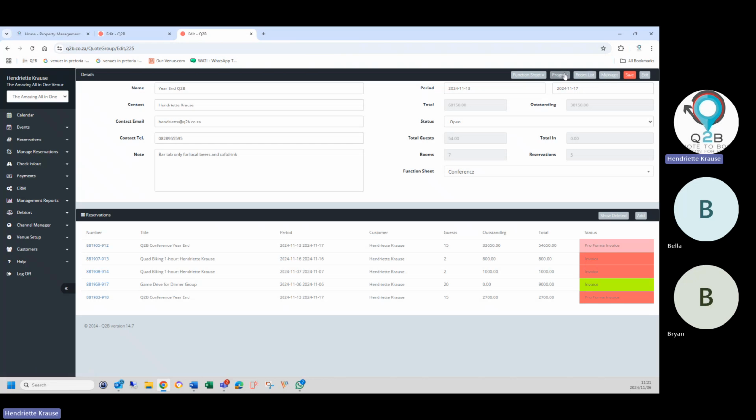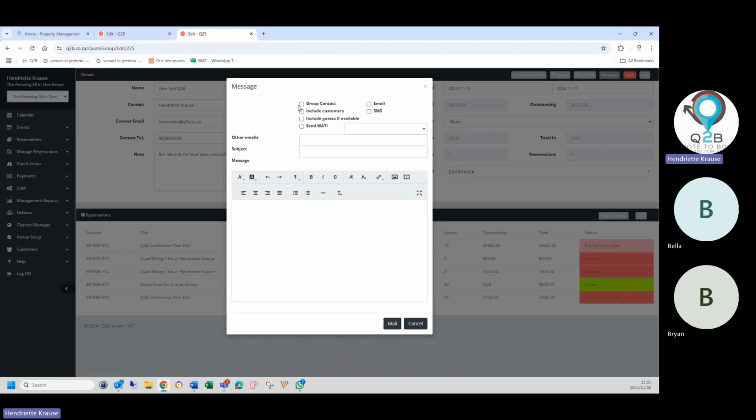If you want to message them all, here you can say group contact, include all the customers, send them a WhatsApp, and then of course you'll have a template in WhatsApp that you can select here and say send them this template, and WhatsApp them all and say, unfortunately, we're expecting rainy weather.